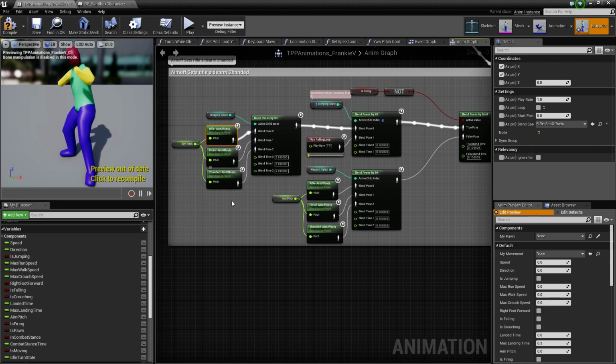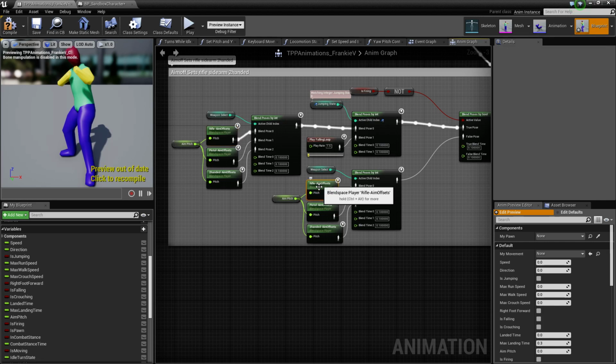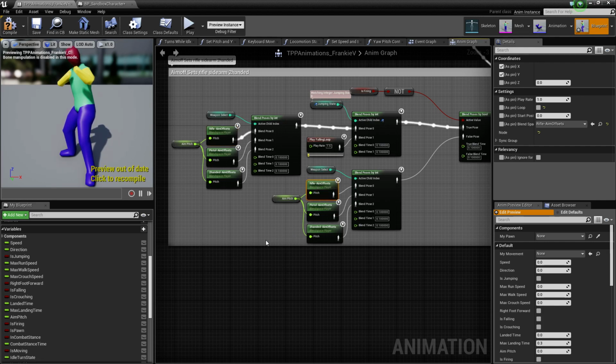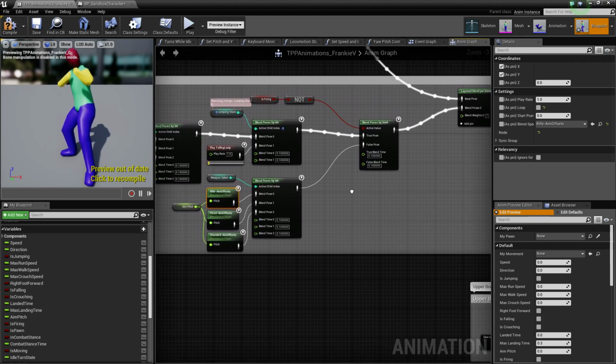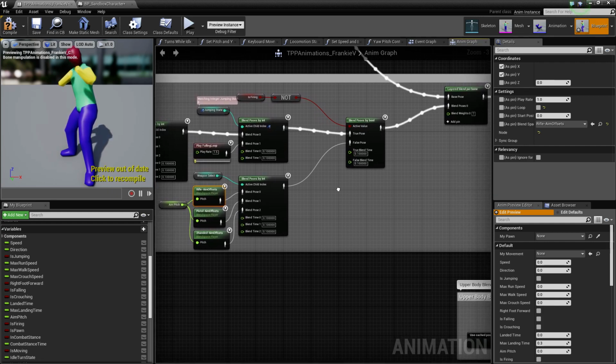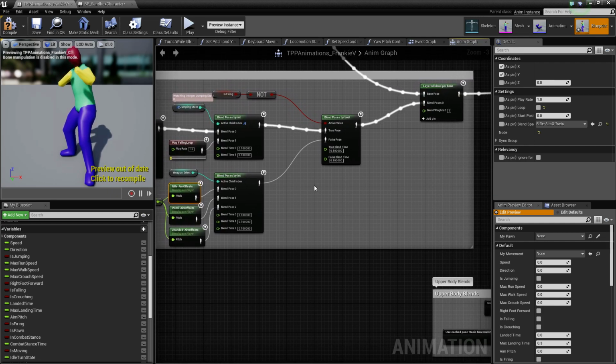And I found that separating the aim offset into 1D for pitch and yaw is a good way of doing this, because you can then use this to switch for idle state versus running state. It's actually pretty cool.